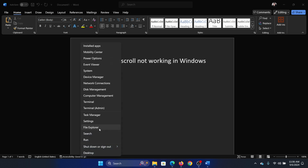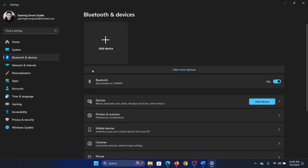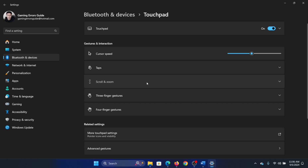Right click on the start button, select settings from the menu. Now go to the Bluetooth and devices tab on the list on the left hand side. In the right pane, select touchpad.